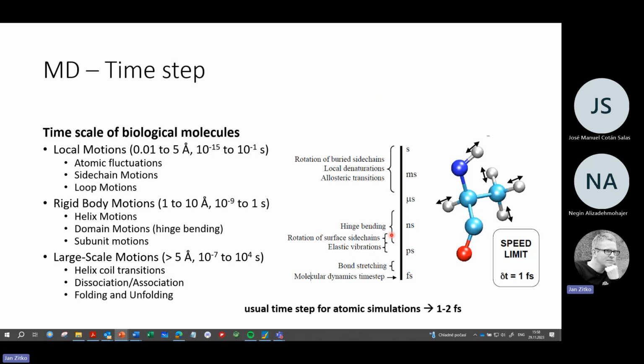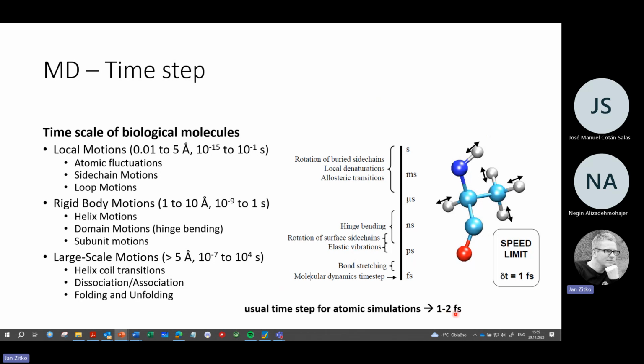But in some cases, maybe you are not interested in the stretching of the bond. Maybe you want to be more focused on the motions on a larger scale, like, if we look at the other side of the spectrum, for example, rotation of some side chains, or opening of some parts of the protein based on the hinge bending and so on. So different processes can take different typical time, and your time step has to be shorter than the fastest process you would like to study. So again, typically 1 to 2 femtoseconds.